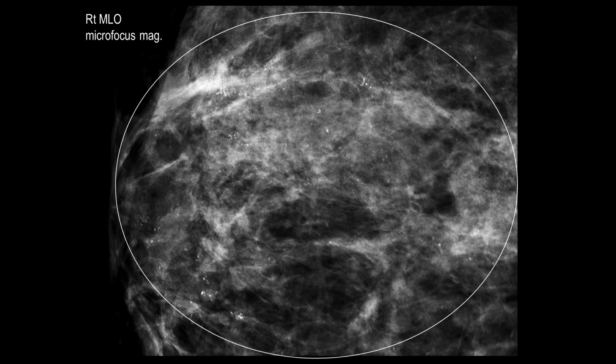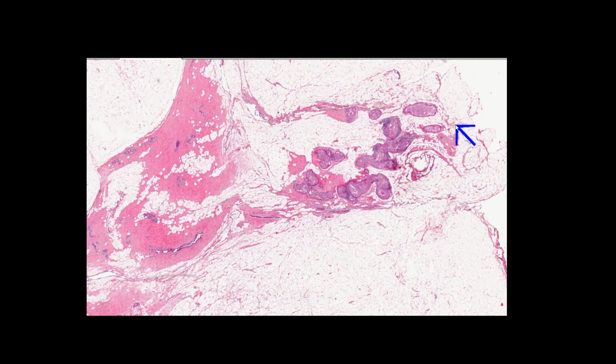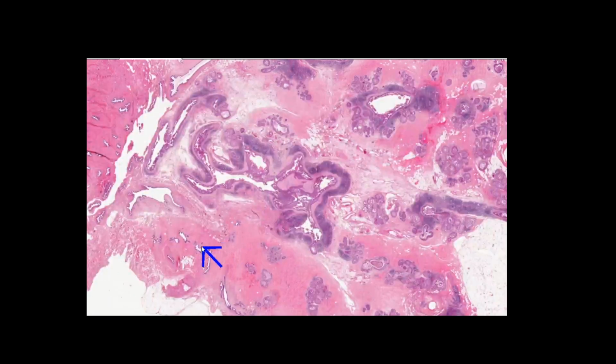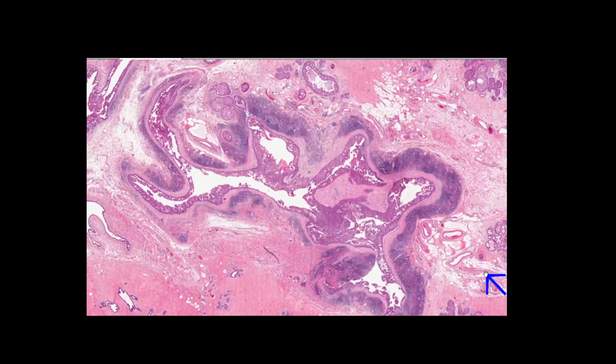This is a microfocus magnification image of the right breast of this asymptomatic 41-year-old woman who had cancer between the nipple and the chest wall. Look at the posterior border. The surgeon cut through the cancer despite mastectomy. In the continuation, I'm going to show you different areas of this very typical neoduct genesis.